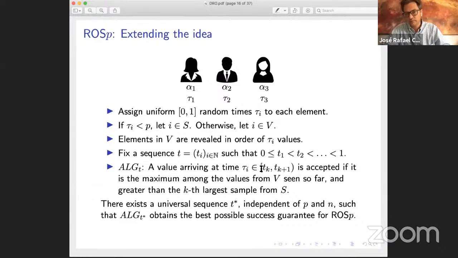Like this doesn't apply if, say, S is empty. If S is empty, this just doesn't say anything. So it just tells you, you take a local max always. Don't forget about it. And T1 is actually 1 over E, just to make sure that you see that part. So T1 is 1 over E. So from 1 over E, you start doing anything. Before 1 over E, you still don't do anything.